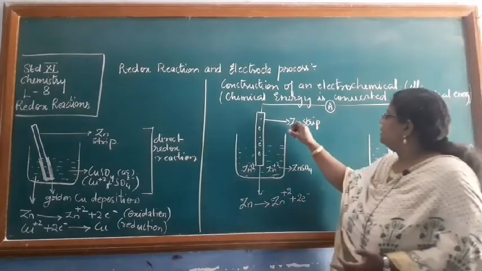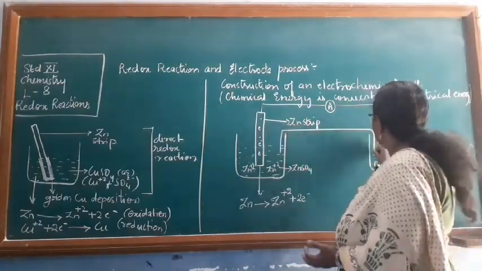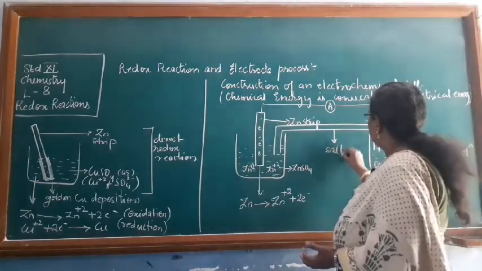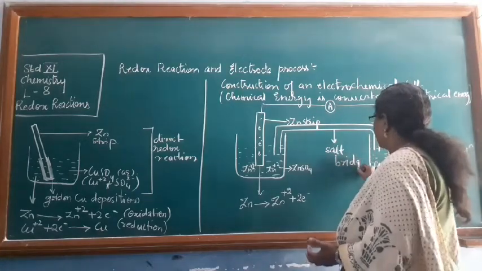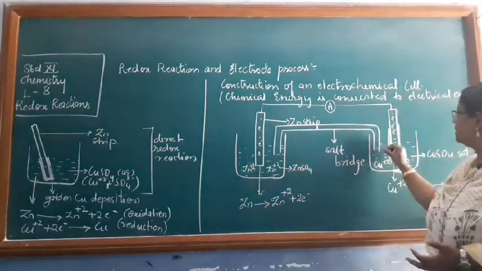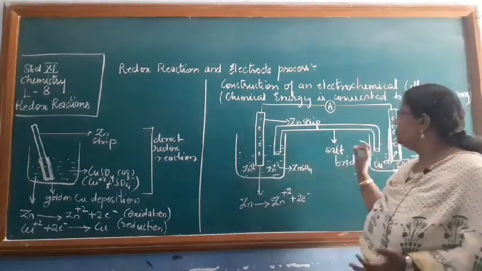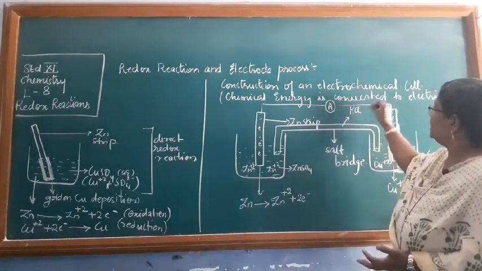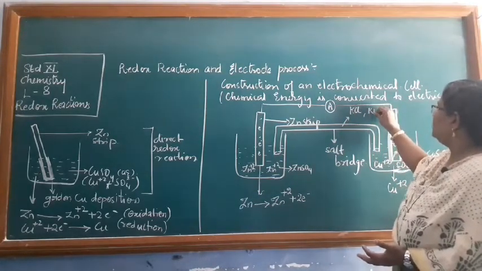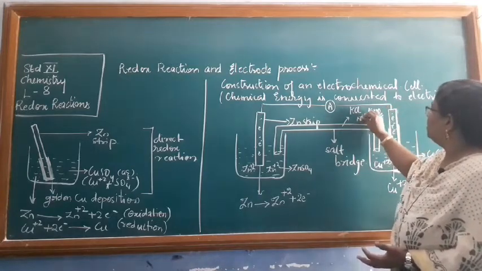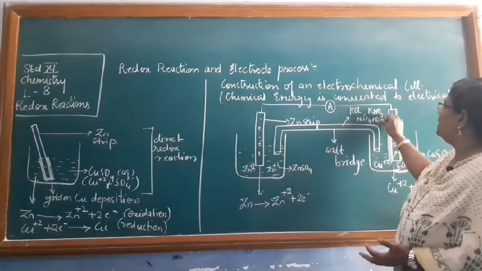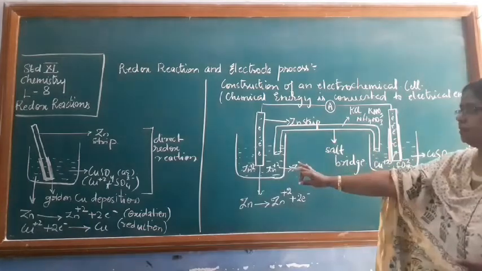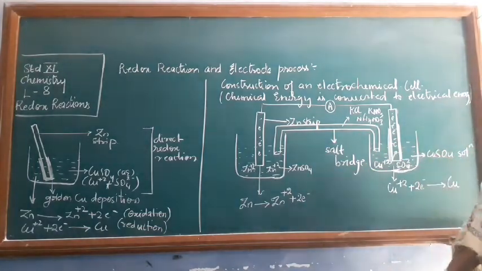So what is done? You are placing a setup which is called as a salt bridge. What is this called as? This is called as the salt bridge. And what is the function of the salt bridge? अब salt bridge मैं बोल रही हूँ तो what is this actually? This salt bridge contains substances like KCl या फिर KNO3 और ammonium nitrate NH4NO3, those kind of substances which do not react with either of the ions, neither Zn nor Cu nor SO4.